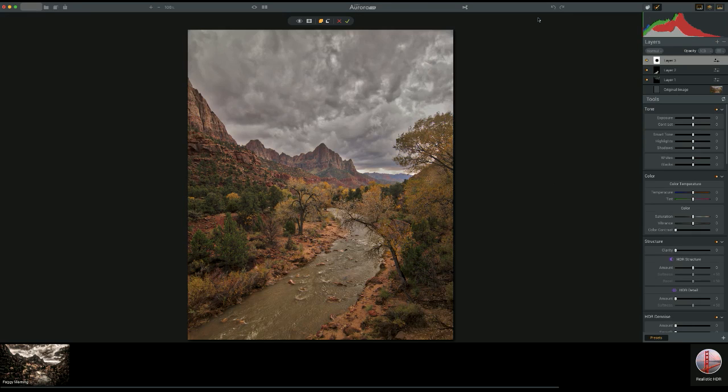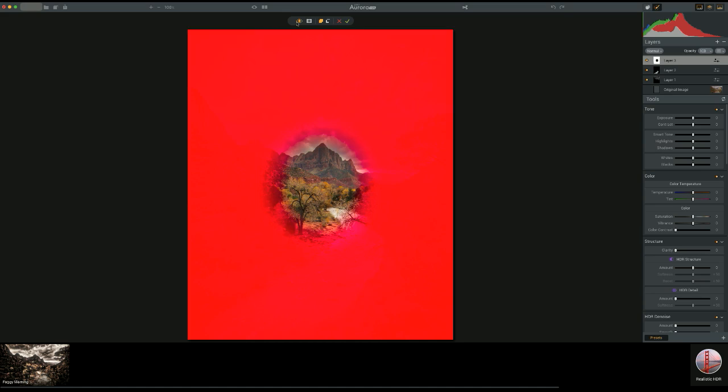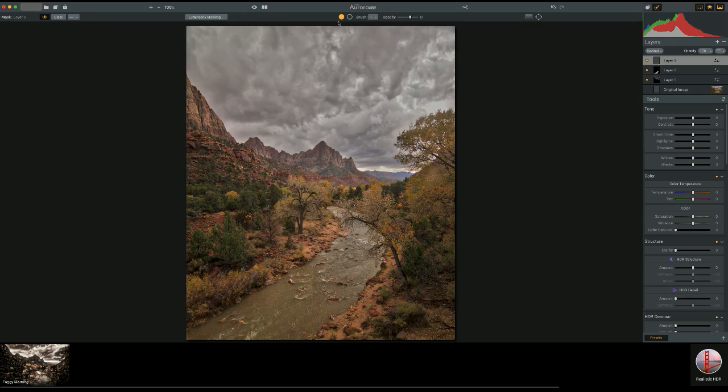And I'm going to go ahead and click on the Radial Mask. And as you can see, I can adjust the shape to focus if I have a center of focus that I want to bring a little bit more information into. At this point, it's going to just adjust anything that is in the red, or you can invert it, and that is the area that will be affected. So I'm going to go ahead and turn that off.